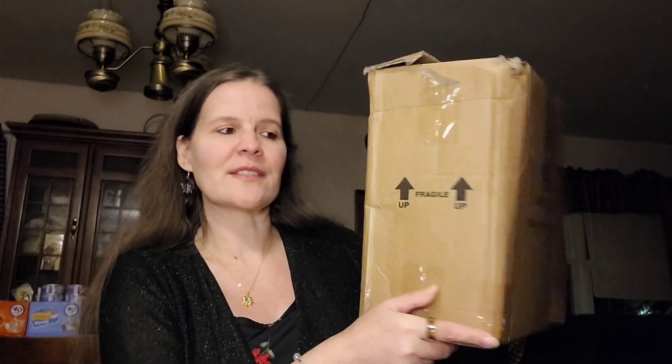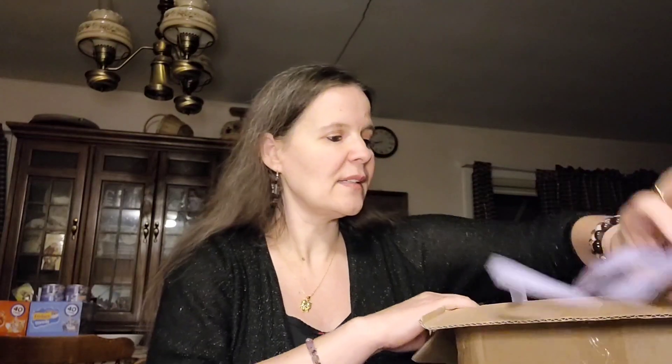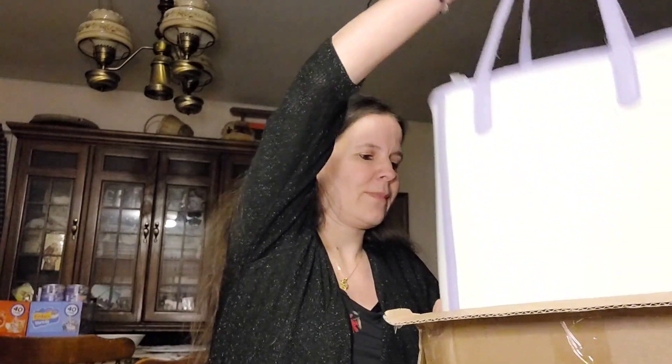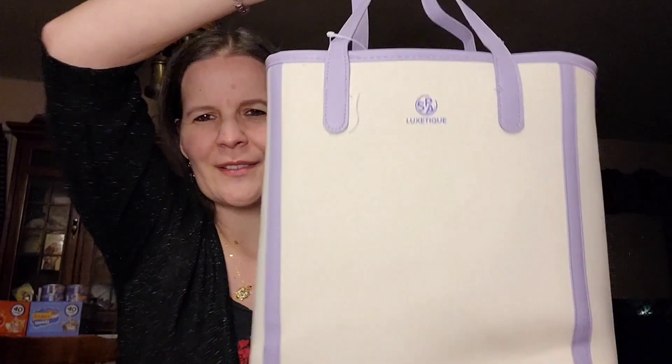It even comes marked fragile side up. I went with lavender. I do like rose and they also have vanilla — a warm vanilla, very nice. This company is great. Their prices are affordable and very reasonable. It just slips right out of the box and here we have a tote bag.